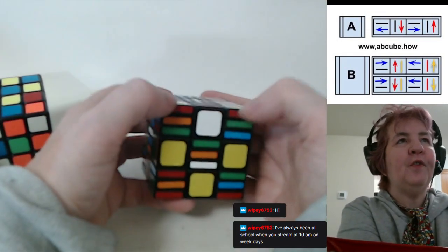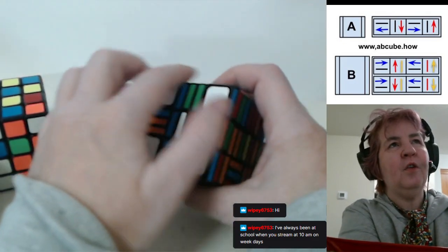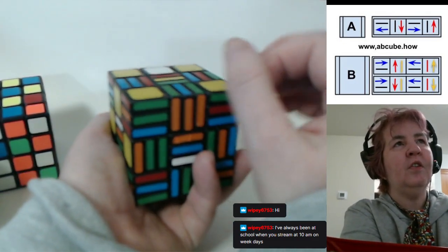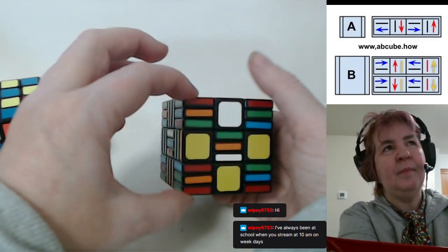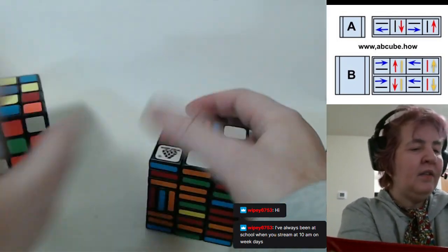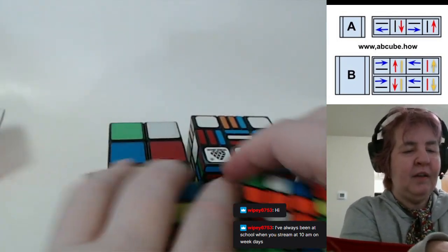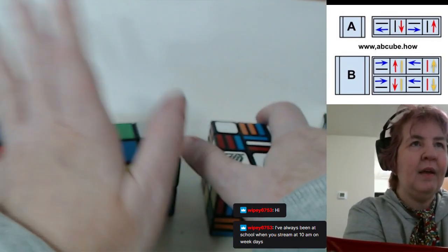So the first four corners and second four corners are all done the exact same way. Now that the second four corners are happy with each other and the first four corners are happy with each other, you rotate the top as needed until the top and bottom are matching, and now your eight corners are done. Regardless of which cube you had, every cube has the eight corners, they're all solved the exact same way, so you can start and do the same thing with every cube that you have.